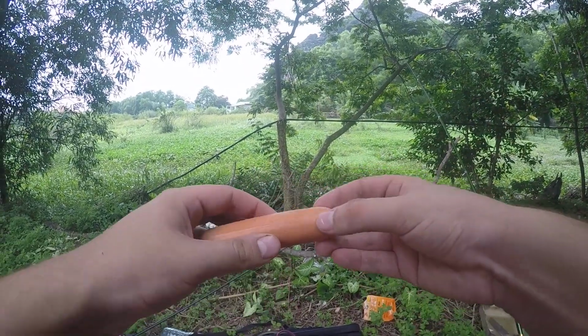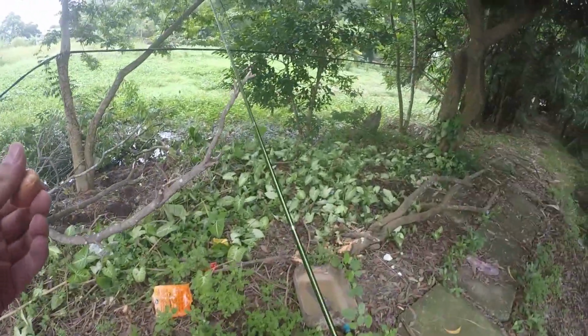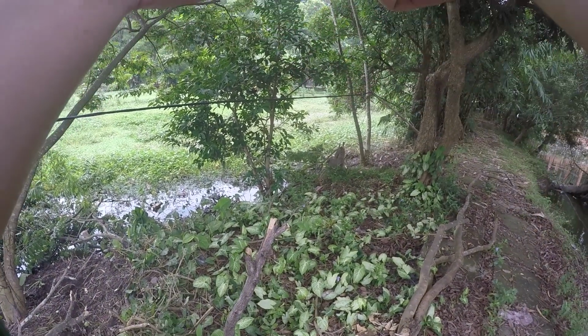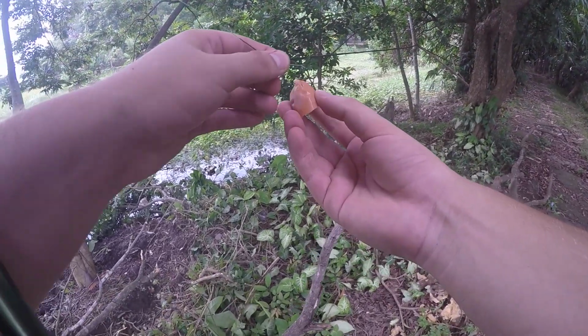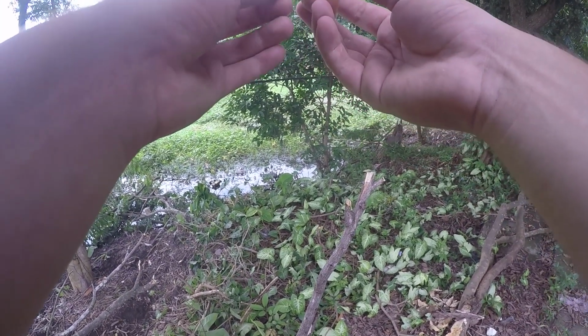Okay, shrimp check. Let's have a look what we got. Okay, so we got some cheap sausages, which are quite gross. So what I'm gonna do is just break this. I forgot to bring a knife. I'm gonna break that, and then that's gonna go on here. I don't actually know, I've never rigged a sausage. It feels a lot tougher at the back because of the skin. So let's see, maybe just like that. I won't lie, that feels really sturdy.